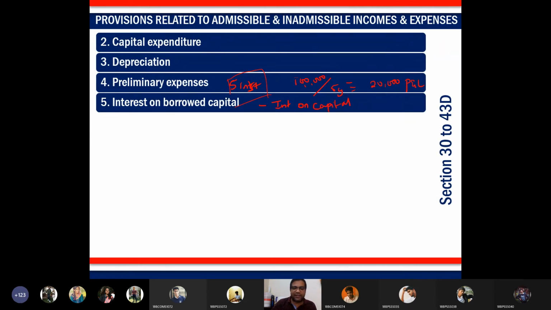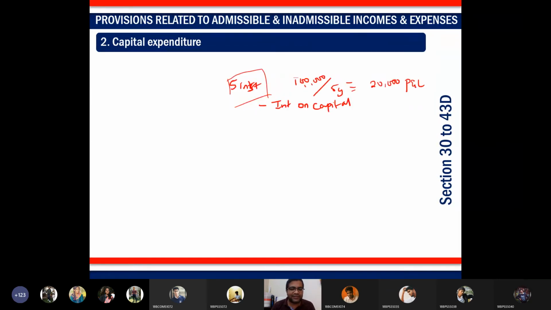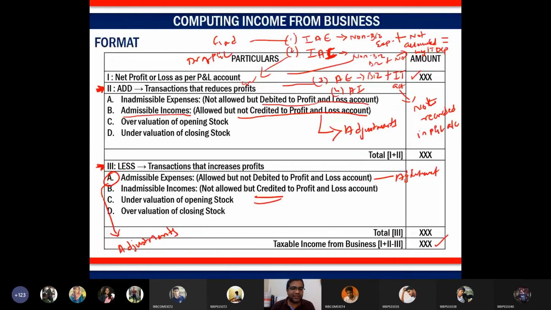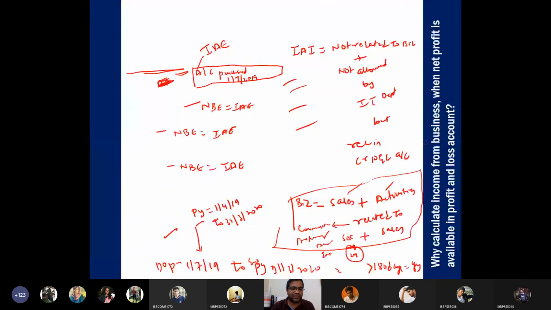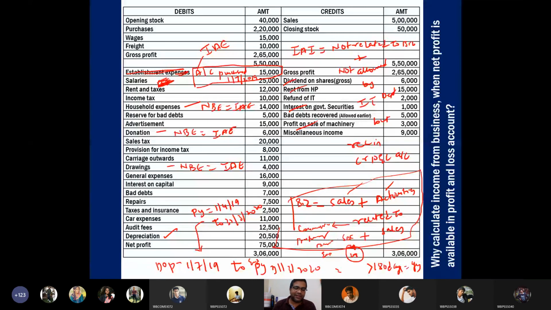Let's say I'm a businessman, I've hardly borrowed any money. The entire business is running from my savings. So my entire savings I've invested as my capital. So can I claim interest on my own capital? The answer is, you can see here. I'll just show you the P&L account, what we had gone through. If you see here, this proprietor has charged interest on his own capital. He's saying it's my money and I'm taking interest. How much has he taken? 9,000.